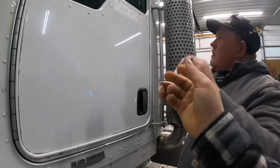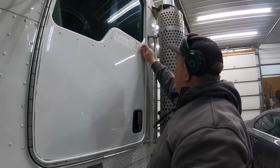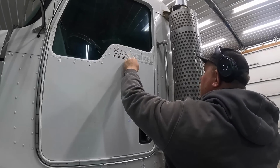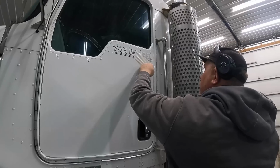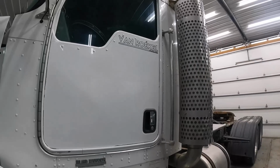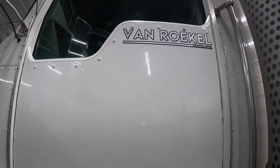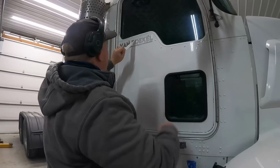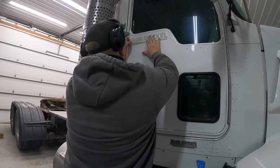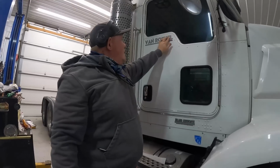Here's your fuel card. Oh, there we go. Looks like it was professionally installed. Come on, stay on there. I want the O to stay. You would have thought that was the first one.